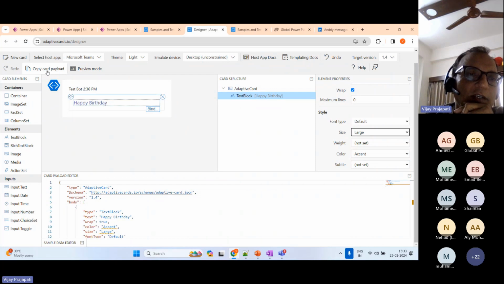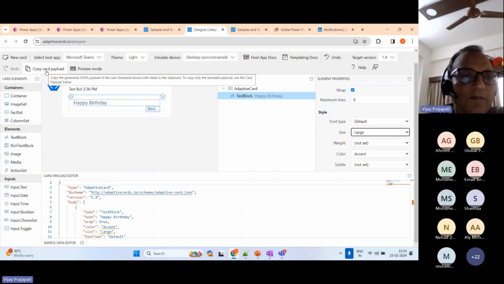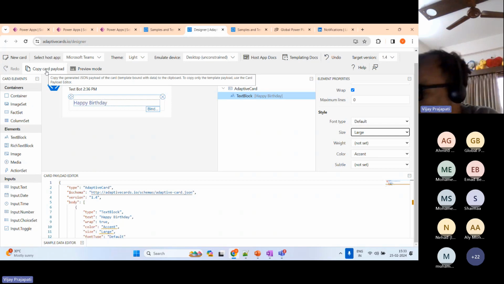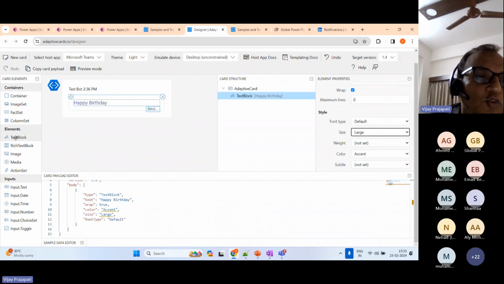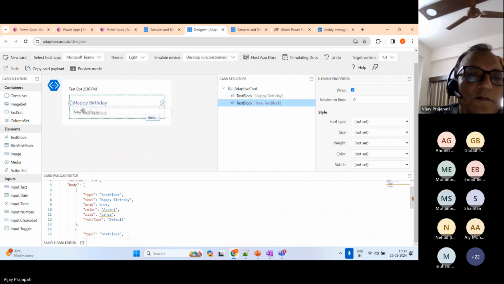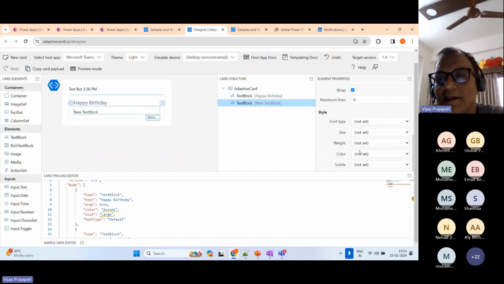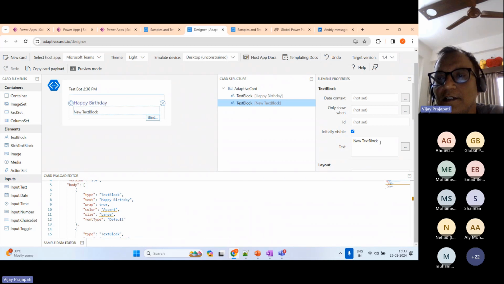Same process: you can copy this code and create the flow, with the same action, post card in the channel or team, and you can modify the birthday. This is the birthday text. Suppose I am going to add a new user text box over here. So I just make the name placeholder over here for the username.